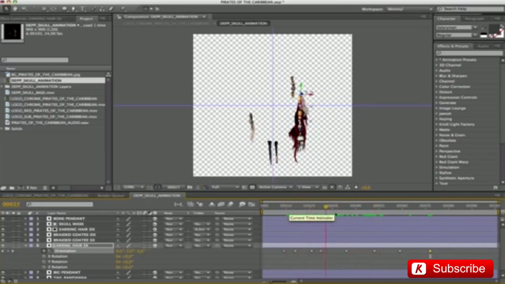In this layer, we must correct the position, to make the object more visible during the swing.